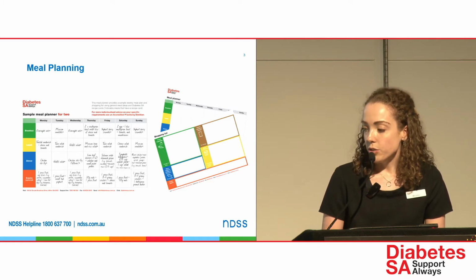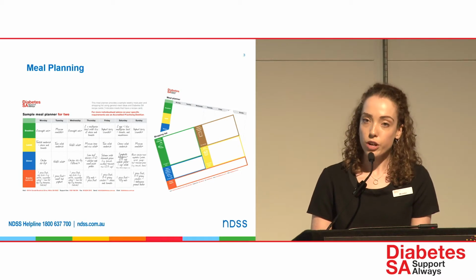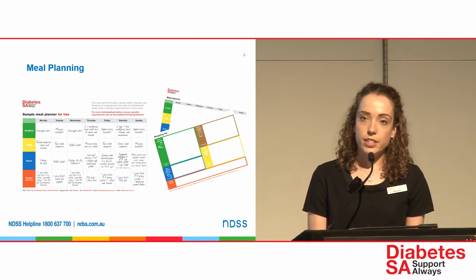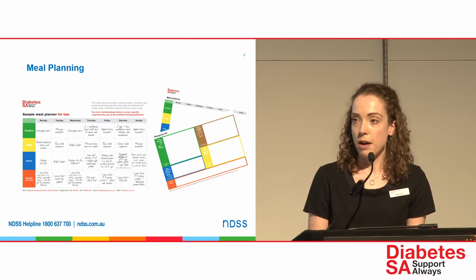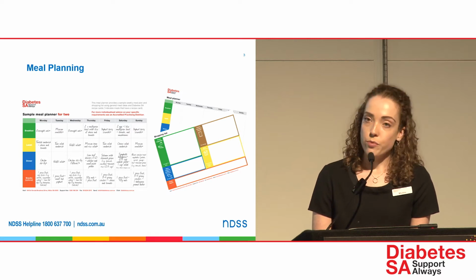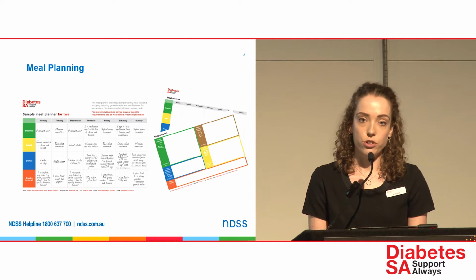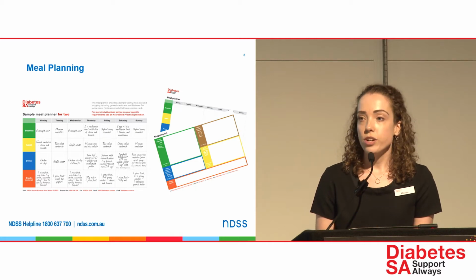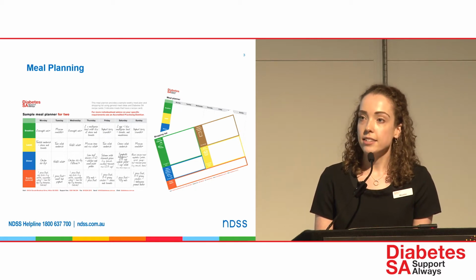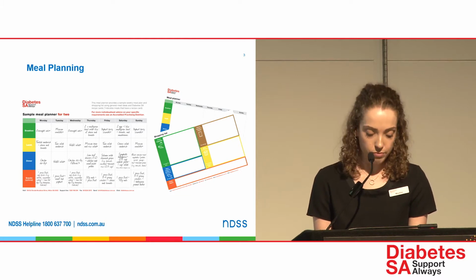Our shopping list is also categorised, as you can see on the screen, so it's separated out into our different core food groups, and this can help you see how much variety you might be incorporating in your week. So you might have done your meal plan and written out your shopping list and then notice that you really don't have a lot of vegetables on your shopping list. This could then trigger you to look back at your meal plan and see where you might be able to incorporate some more veggies in your week.